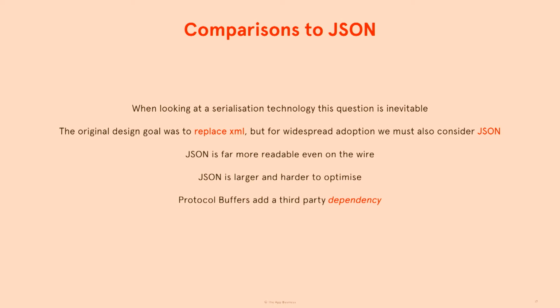But anyway, when we talk about something like this, pretty much the only thing people actually care about is, how does it stack up against something like JSON? So we can actually cut to the interesting, meaty part of the talk now. Even though the original design goal was to replace XML, and I could have done a lot of talking about the difference between using this or using XML, I believe most of the people in this room care more about JSON and what it's like using this compared to using JSON.